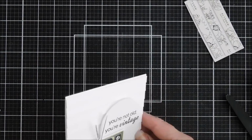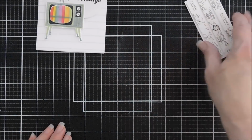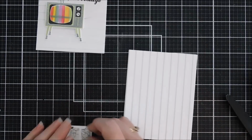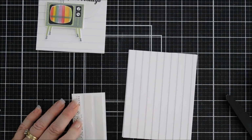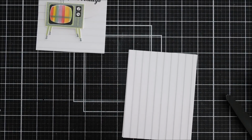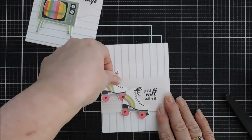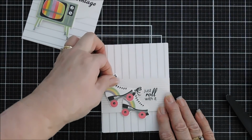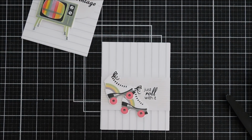So I added my TV to my circle sentiment here. "You're not old, you're vintage." And I'm loving the way this is turning out. Next, we'll take our horizontal, I take that back. We're going to take our vertical embossed panel, and we're going to add our "Let's roll with it" in our roller skates to that. And I love the way this turns out.